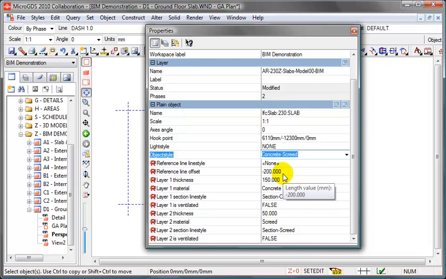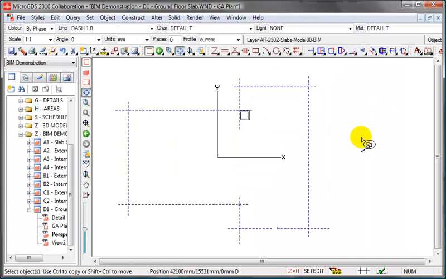It's saying that the underside of the slab here is 200 millimeters below the finish level, and it comprises 150 millimeters of slab and 50 millimeters of screed. Close the box to say that we've accepted that, and then we can use the area trace command. For any construction commands we could actually use the O-line command if you just wanted to draw around, or the trace command, but we use the area trace command. Just snap anywhere inside the construction lines, ignore the lift pit for the moment, and that's now created the slab.